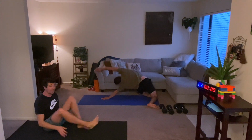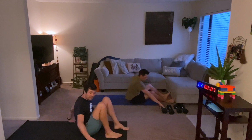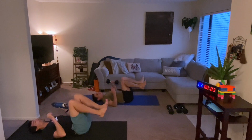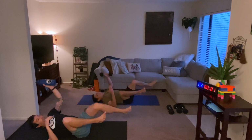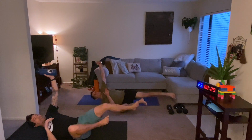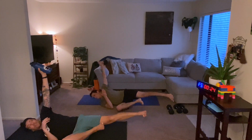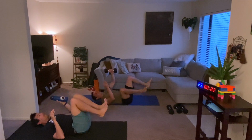From here, grab that single weight on your back. We've got that bicycle twist. Your top leg will straighten, as will your top arm. 2, 1. Turn to that side and bring it all back. Hands in front of shoulders. At the top, low back press.